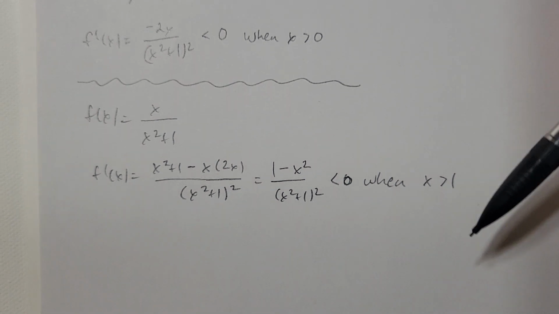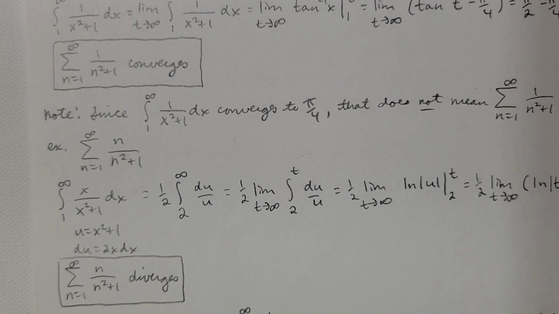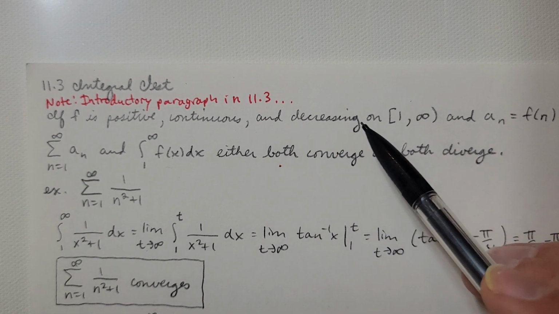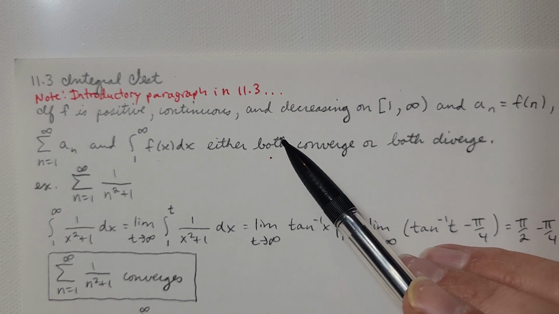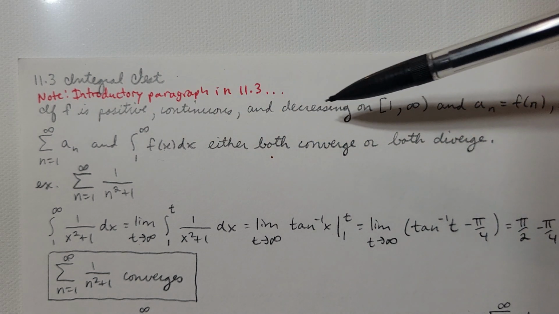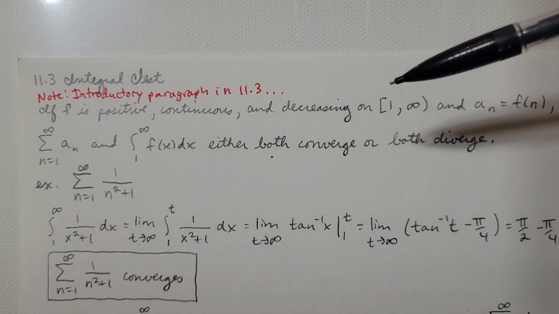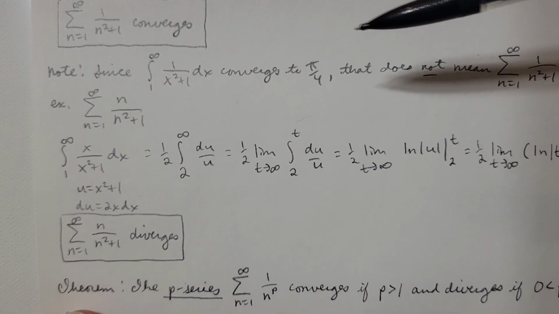Okay, and so that's the third thing that I've got to check. Now, again, the reason I'm checking for these is whether I can use the integral test. If one of these conditions does not happen, I can't use the test, and I've got to find some other test to see if the series is convergent or divergent. So it has to satisfy all three of these conditions in order for you to use the integral test. So we can use the integral test here.